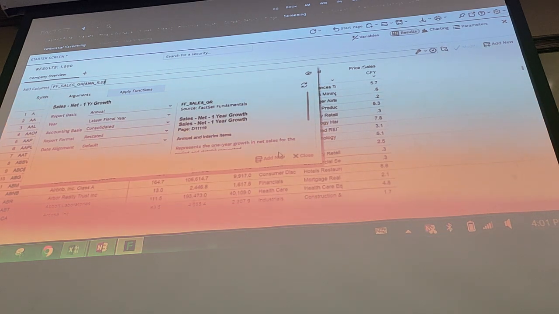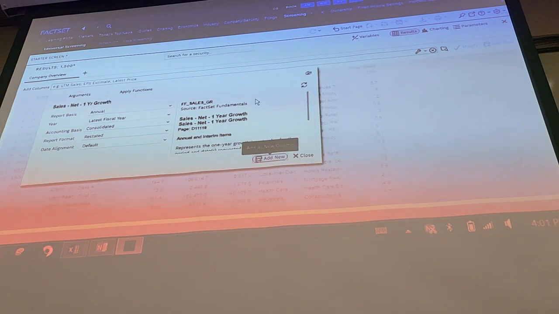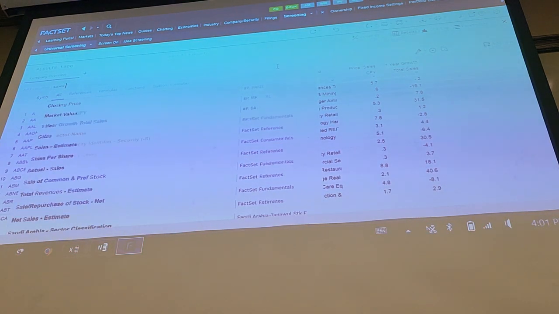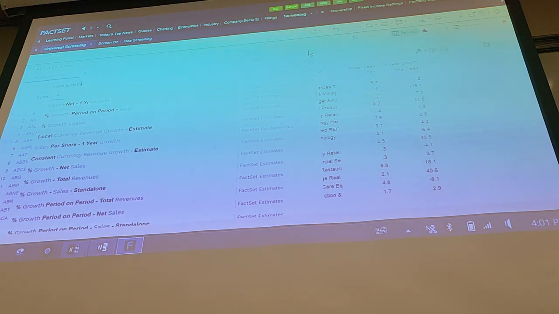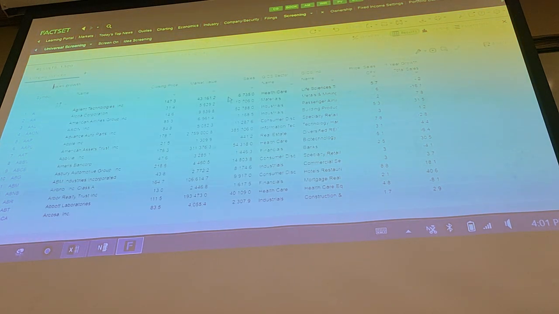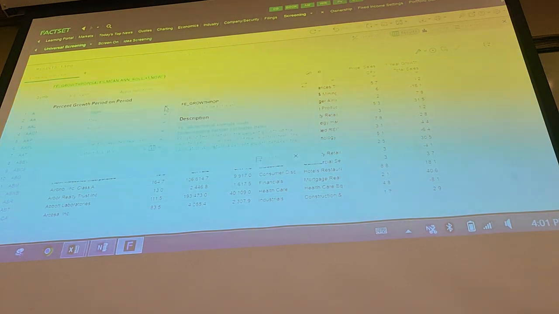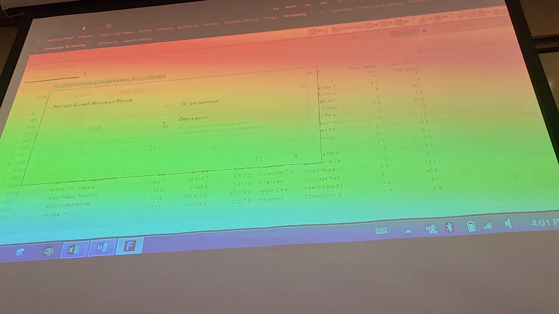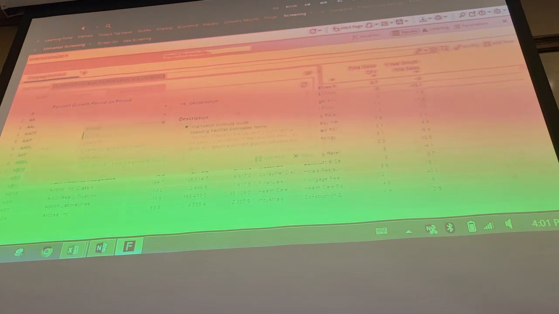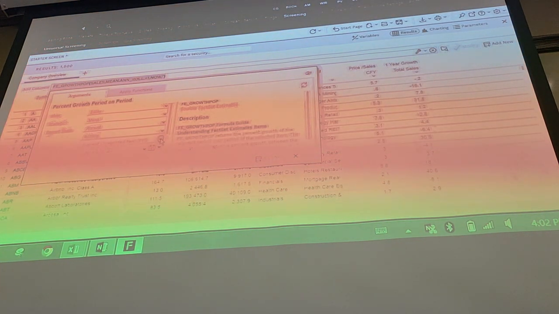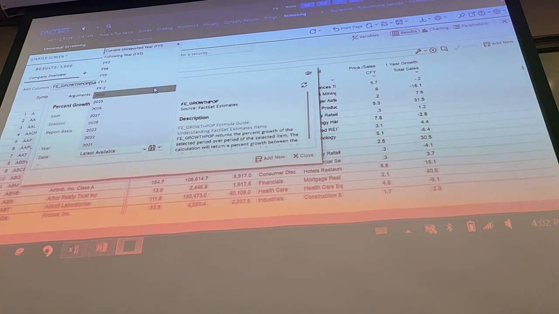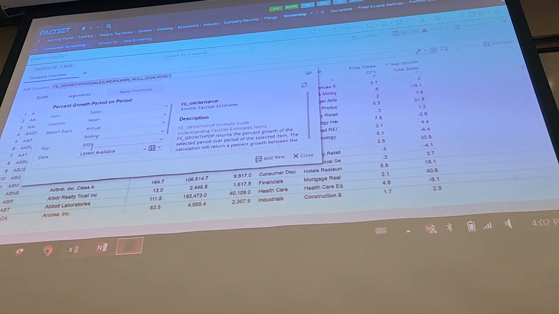So let's just put in the latest fiscal year for using fundamentals, and I'm going to come up here again and say sales growth, and let's do this one. So we've got sales growth, and I'll do annual. And down here it says current unreported year. That should be this year, but if you want to make certain, you can hard code it and just put up here 2024, right? So it's giving me the growth estimates for this year.